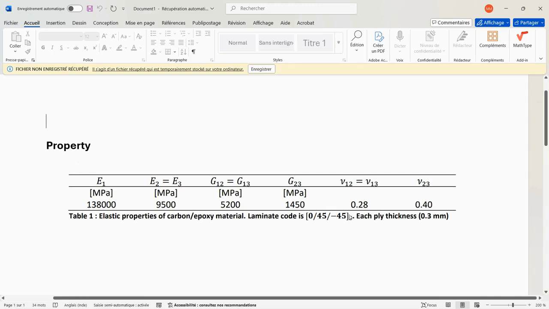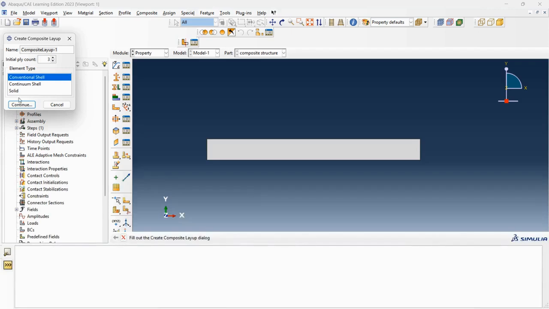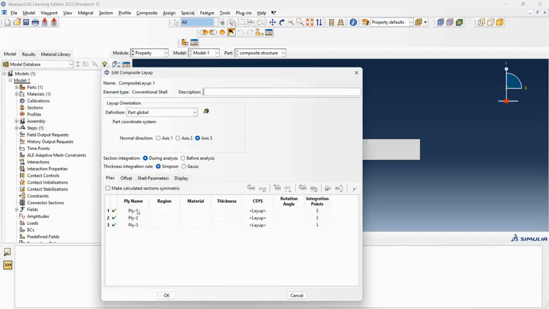So in Abaqus, we can choose to create 6 layers and assign the angles manually, but we don't need to do this. We can save time by only assigning the 3 and then click an option so that the software will understand that this is a stacking sequence that is symmetric, or symmetrical. So the software will understand. We don't need to create 6, right? Only 3. You will see. Let's go back here. So only 3. We click on continue. So here we can see the plot, right?